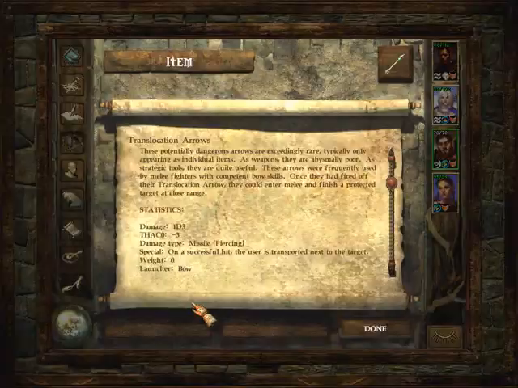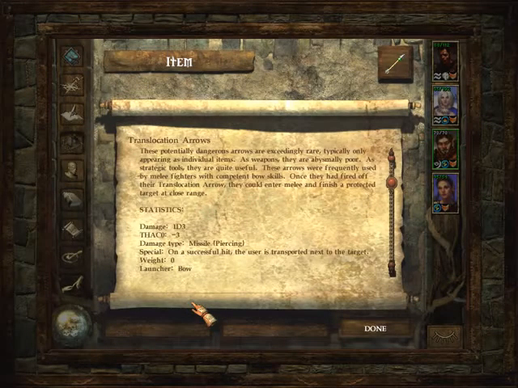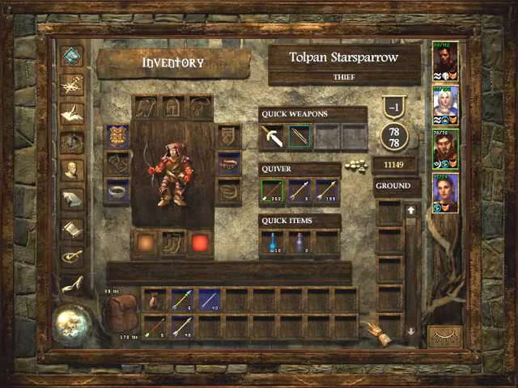Okay. So, translocation arrows. These potentially dangerous arrows are exceedingly rare, typically only appearing as individual items. As weapons, they are abysmally poor. As strategic tools, they are quite useful. These weapons, frequently used by melee fighters with competent bow skills. Once they had fired off their translocation arrow, they could enter melee and finish a protected target at close range. On a successful hit, the user is transported next to the target.